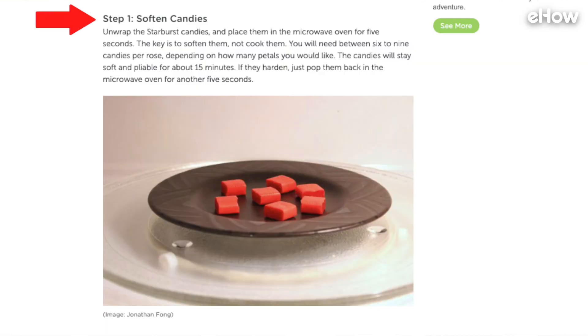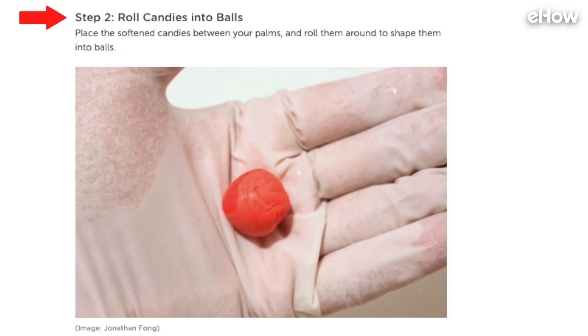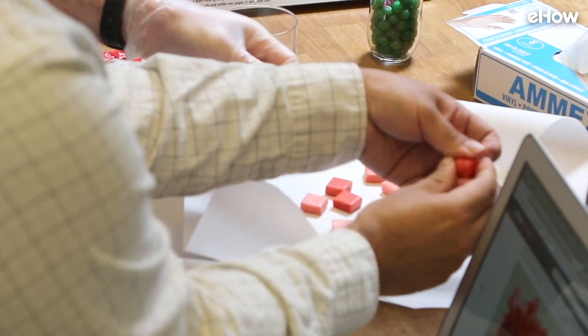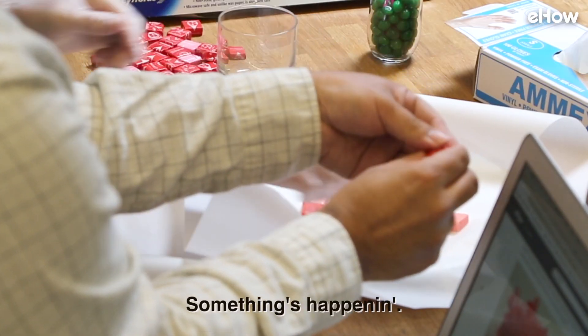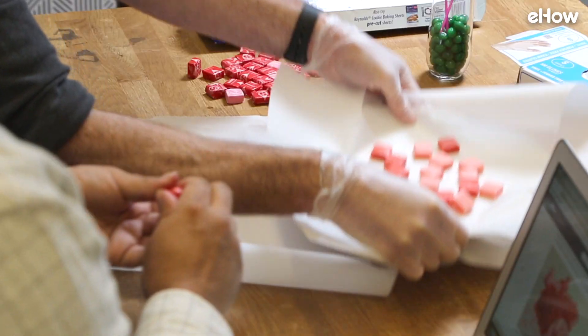So while you do that, we are going to heat up the candy because we need to be able to mold them around a little bit. We're going to use a space heater. It's definitely warm for me over here. Something's happening — could I just take some of these to the microwave? Yeah, we might have to.